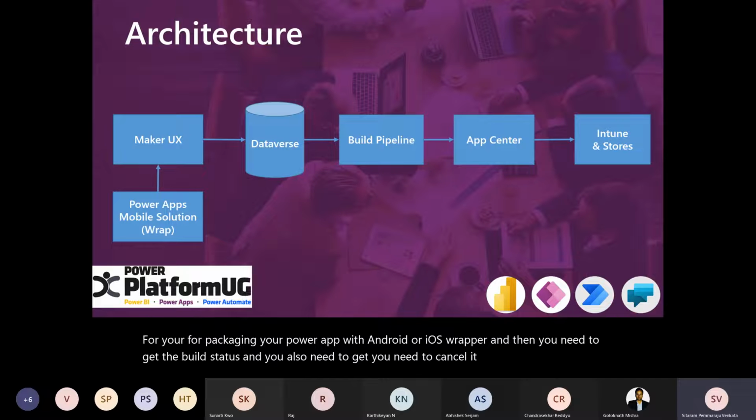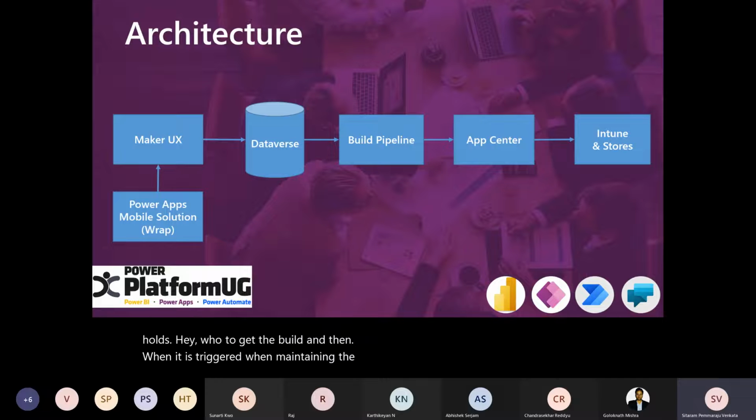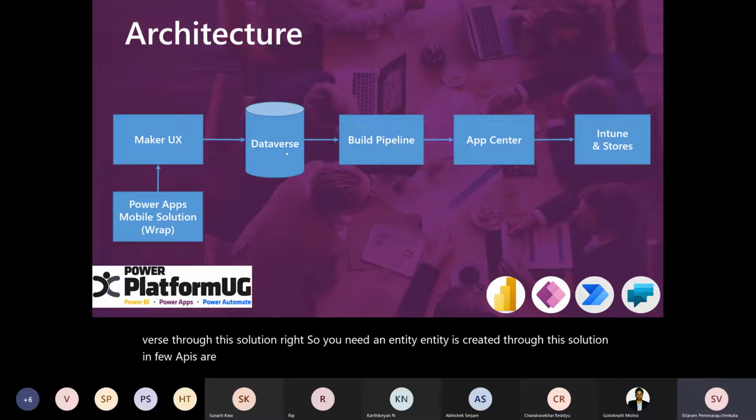You need to build specific to iOS or specific to Android. Plus a few entities, which hold who triggered the build, when it was triggered, and maintain the state of the build. All these are stored in Dataverse through this solution. So an entity is created through this solution, and a few APIs are exposed and deployed to this Dataverse.